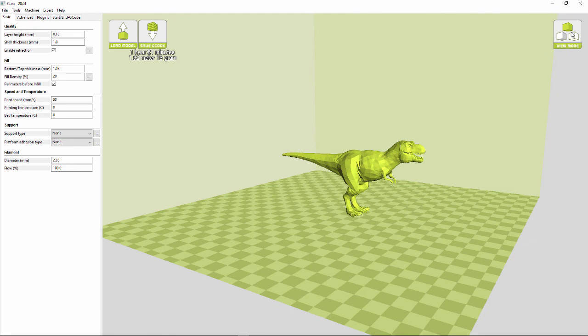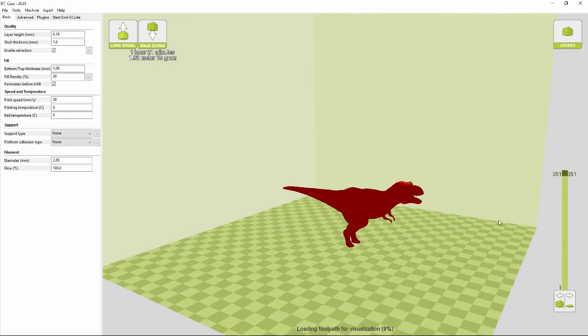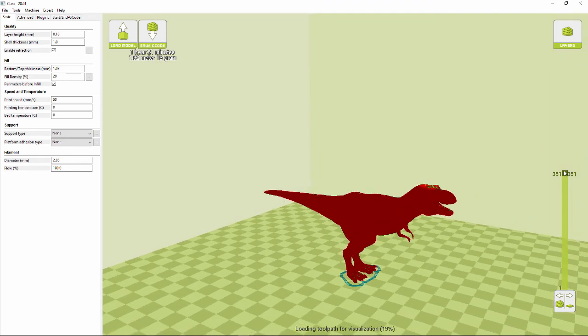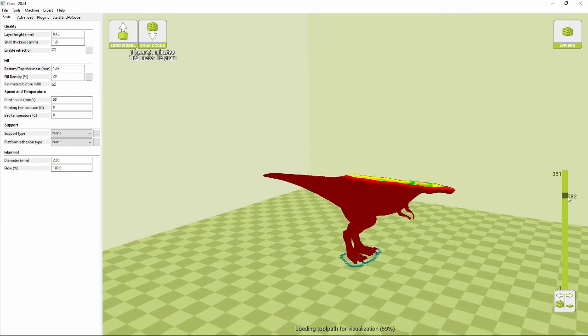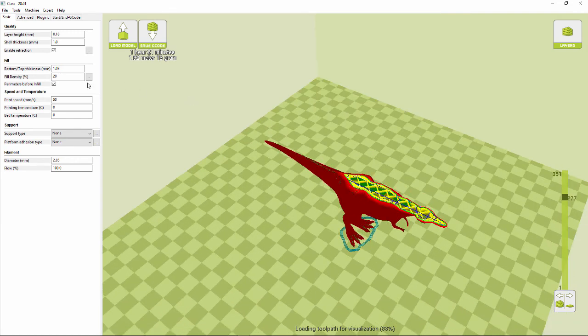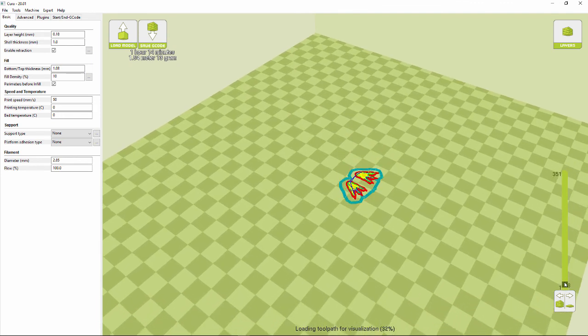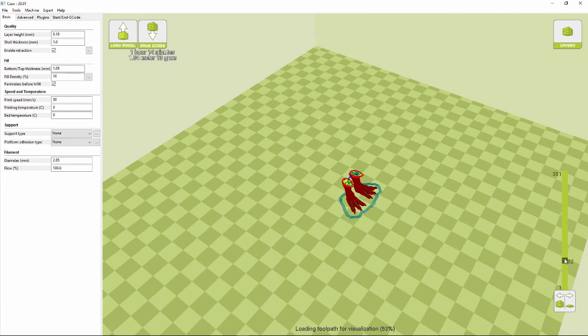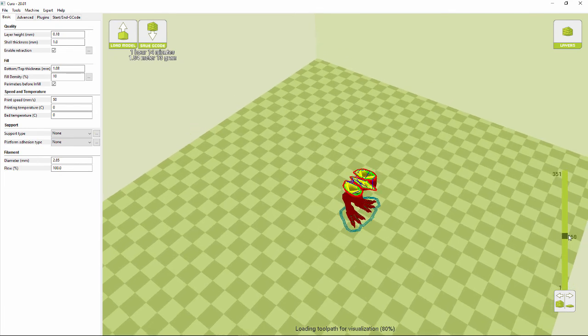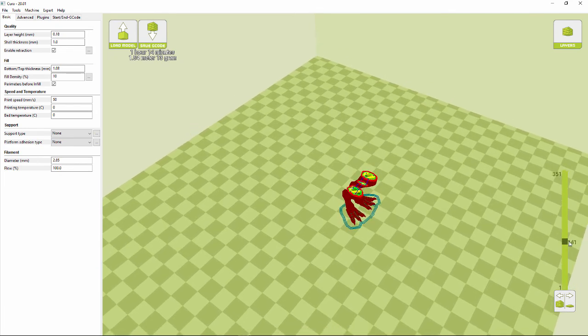So to look at what's happening specifically, I'm going to go to View Mode and Layers. So I have 351 layers that are being printed. It has an infill density of 20%. I can typically, for architecture stuff, for basic models, drop that to 10%. It's a really good number. And I know that everything looks good in terms of the layering. All of this stuff is going to work great up to right about here.